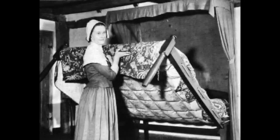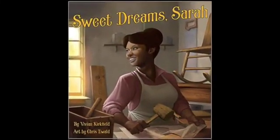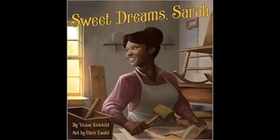An Irishman named William Murphy patented his Murphy bed around 1900, but in 1885, Sarah Elizabeth Goode designed a fold-away bed cabinet and received a patent for her invention, the second African-American woman to receive a patent, following Judy Reed, who had invented a rolling bread hook in 1884. Sadly, we know very little about Reed.